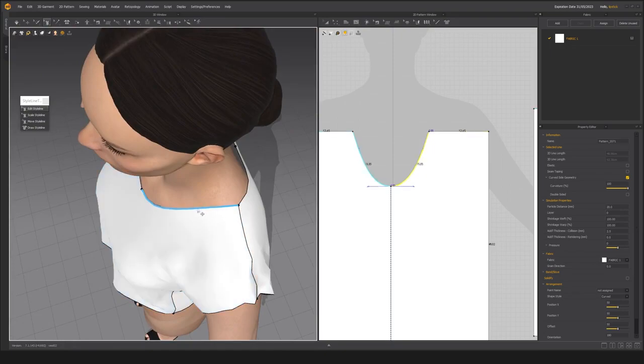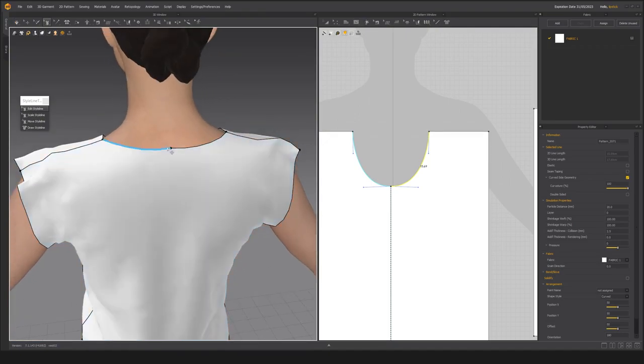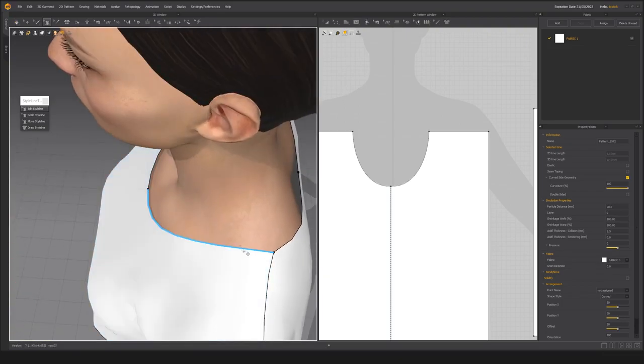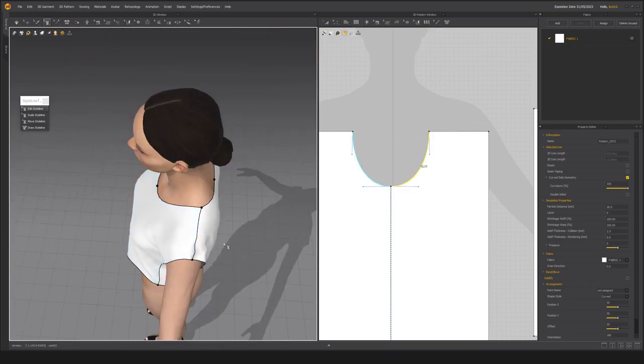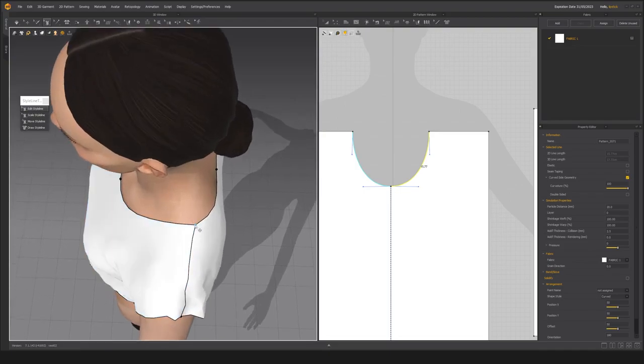And just keep on tweaking this particular curve until I'm getting something that's nice and round. Now, as we want to sketch out this particular garment, we're not going to be overly worried about getting the exact curves 100% everywhere. I think I'm actually quite happy with this right now, so pretty good. We could take this point, move it a little bit further inward so that it's sitting nicely over the trapezius. So why don't we go ahead and do that here?